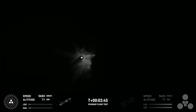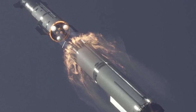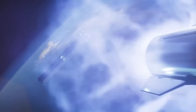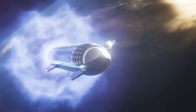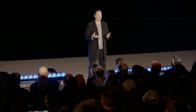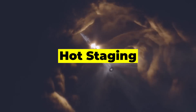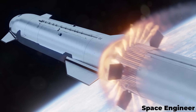After boosting to an altitude of about 70 kilometers, the rocket began its stage separation procedure — when the booster and the vehicle riding on top pull apart. Typically, the first stage booster falls away to burn up or splash into the ocean, while the second stage continues on its own engines into orbit. SpaceX, like all of Elon's companies, prefers to do things a little more dramatically. The company was trying out a separation technique called hot staging, which involves starting the engines of the Starship upper stage vehicle while the two parts are still connected.